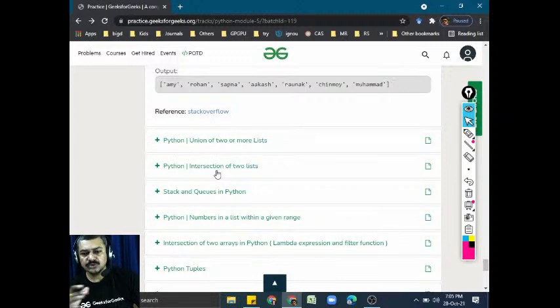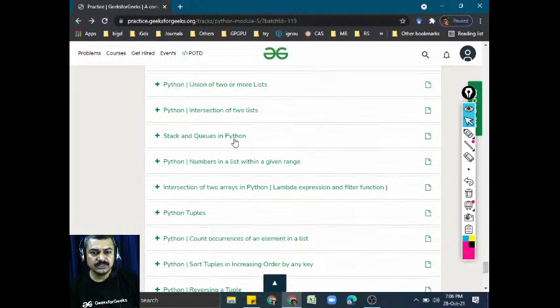There is no use of list in that. So we will see union and intersection when we look at the set. Although the union and intersection which we are doing with set can also be done with list. If you want to read through how to do it with list, you can go through these two tabs.